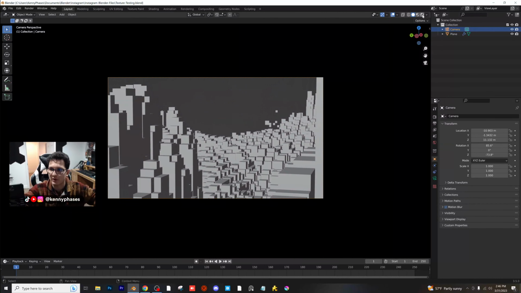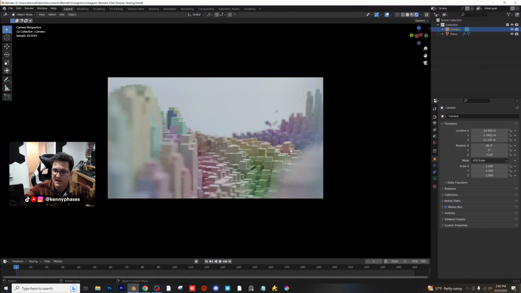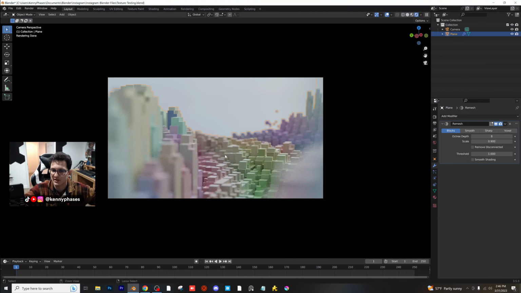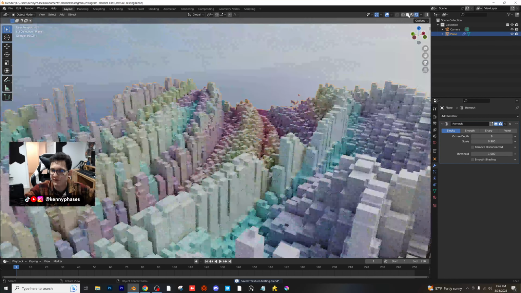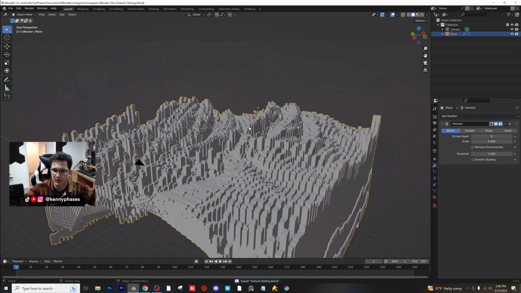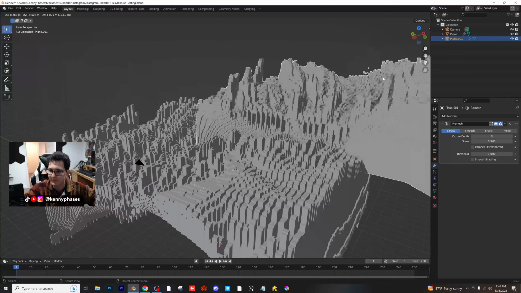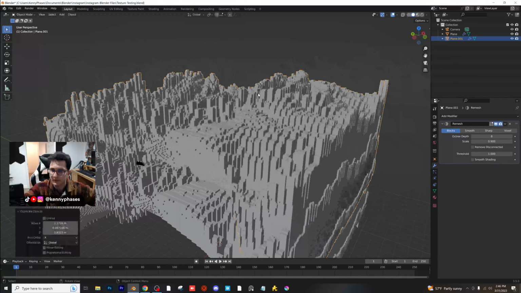The other thing you might want to do is take that remesh and then bevel those edges. I'm tempted to try it, so I'll hop into solid mode. This will be the last thing I do. I'll duplicate this. Shift D to duplicate, and then wait for Blender to cry. As you can see, Blender's crying, and we have the blue ring of death. Chances are I'm going to have to force quit. Nope, we're good. Oh my gosh. All right, I'm going to go ahead and apply this modifier, and then I'm going to hide our other plane over there.